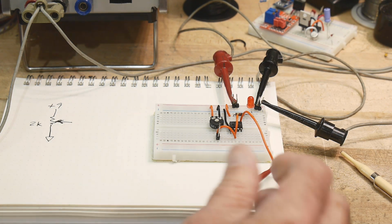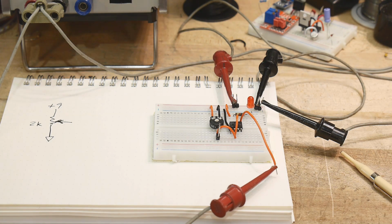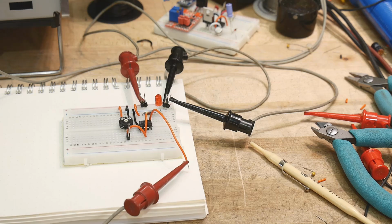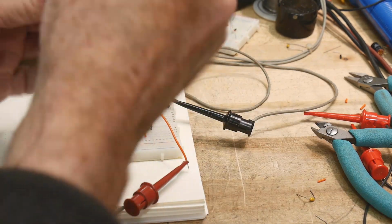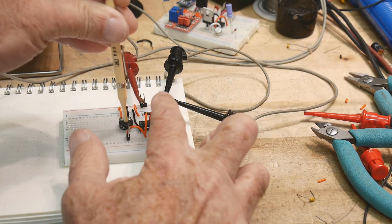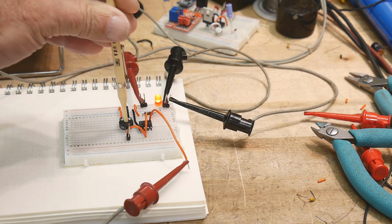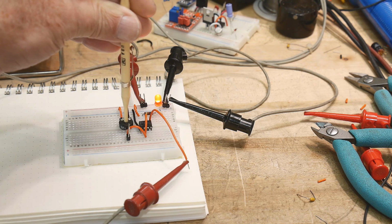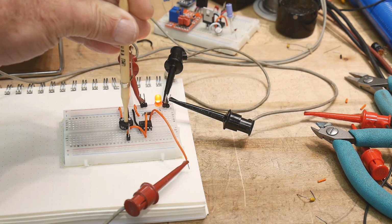So that's going to come into our part, right? And then the potentiometer is right here, okay? And I can adjust that potentiometer, and when I adjust it high, an LED comes on. I think you can see that. And when I adjust it low, the LED goes off. All right, so keep that in mind.